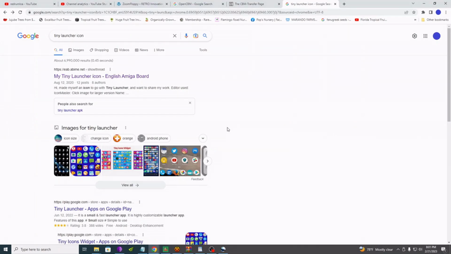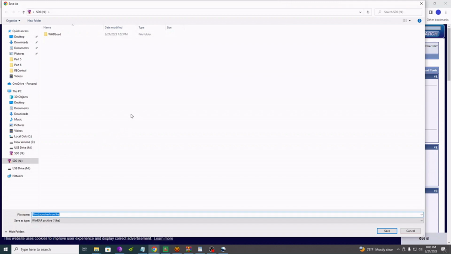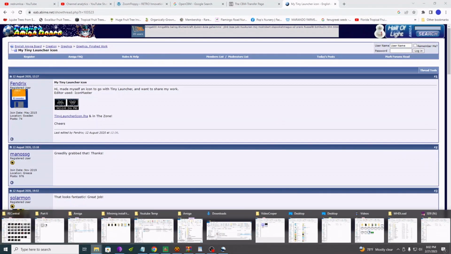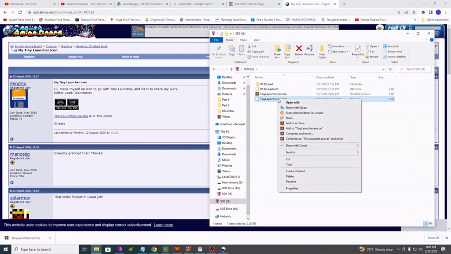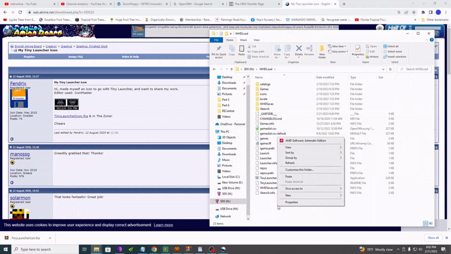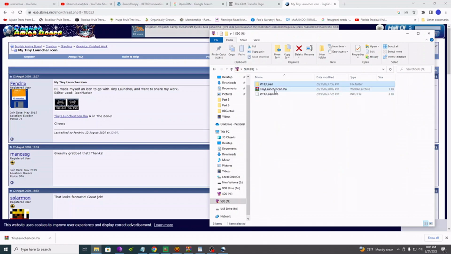And let's get an icon. Quick Google search, first hit looks like a good one, but you can use any icon you want. I'm going to go ahead and download this. Might as well point it at the N. Save. And if you get that, it's fine, just tell it to keep. Let's go over to the N. Let's extract that here. And let's copy that. Cut it. Go into WHDLoad and let's paste. Okay, then just housekeeping, go ahead and delete that.